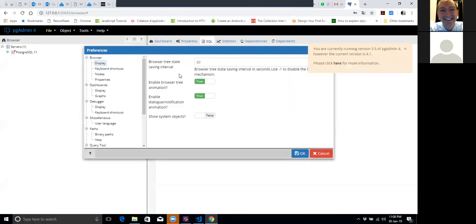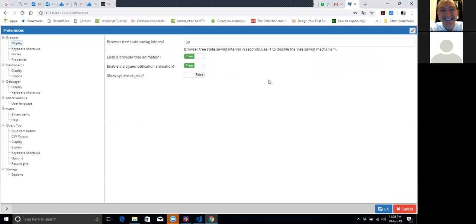Preferences, display. What do I do? Browser, dashboard, debugger.